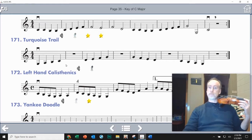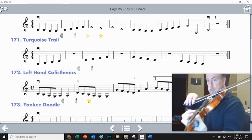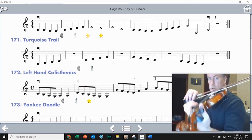Turquoise Trail, 171. Notice when we're on the G string that the C is in a normal 2-3 finger pattern. Kind of interesting, isn't it? We don't have to do anything different with that second finger to play C natural on the G string. G, A, B, C, 4 rests, and then playing D, E, F natural again, low second finger because of the key signature, no sharps. G, 4 beats of rest, and then this is going backwards, going back down again, and then repeat.